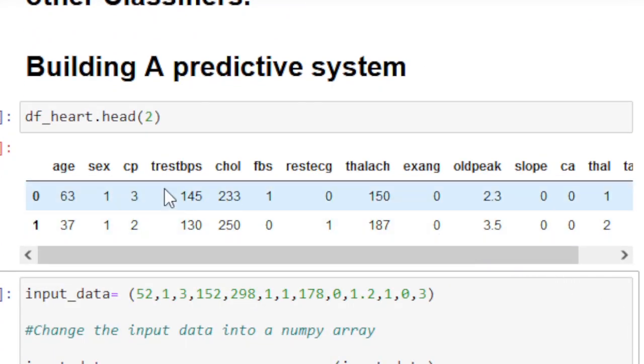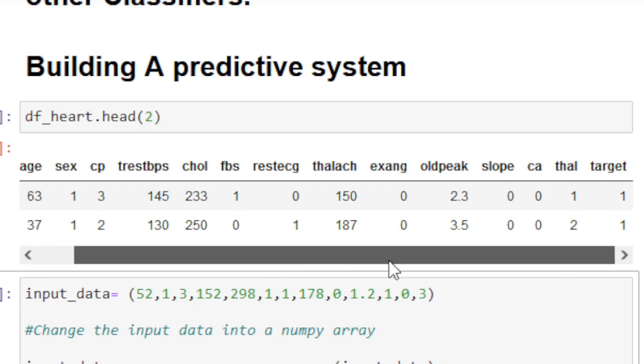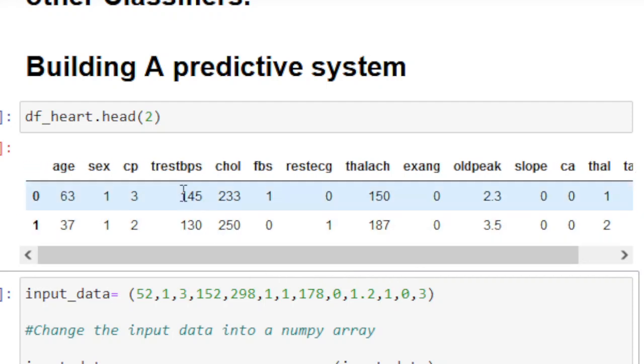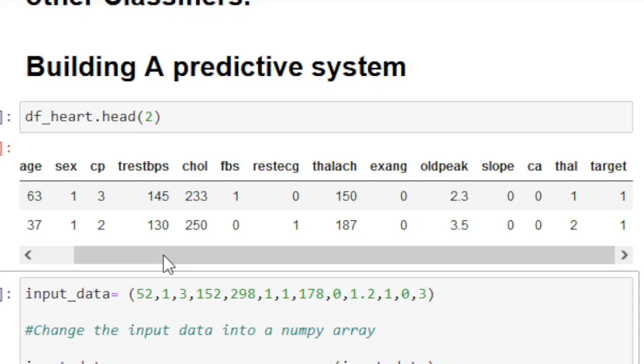If you look at this, age, sex, CP, and so on are the 13 different features of the dataset. Since we trained our model on samples having 13 features, for predicting we must supply at least 13 features to our model.